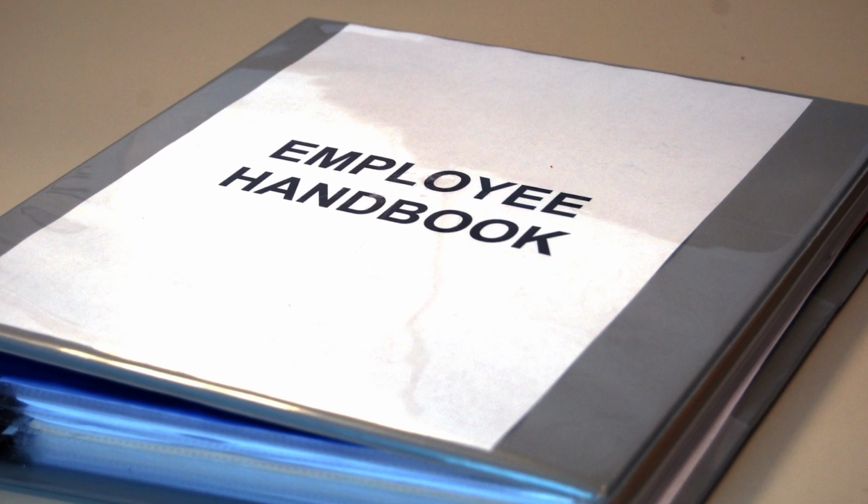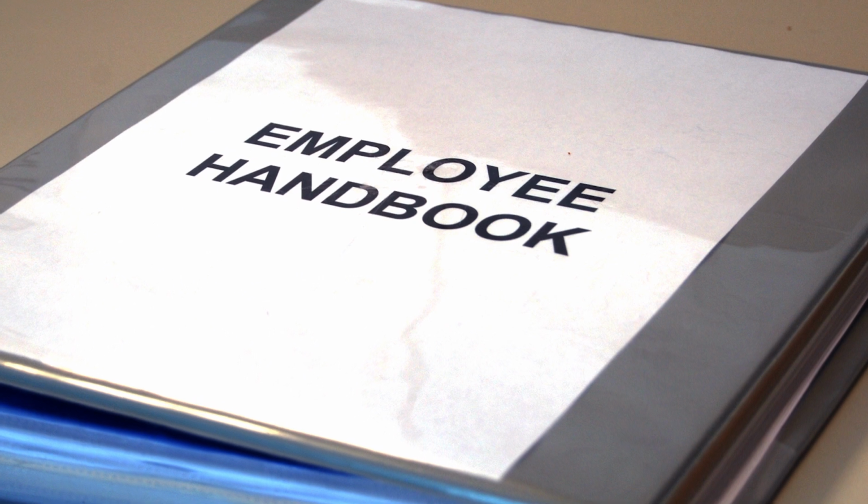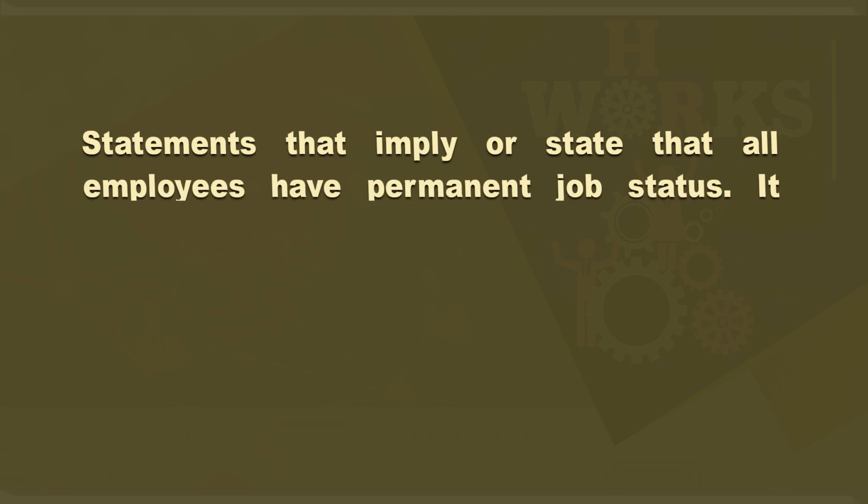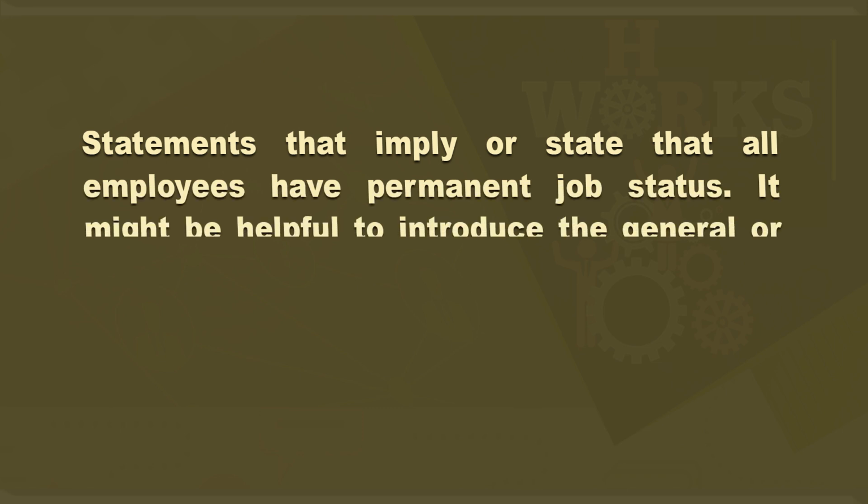The employee handbook contents represent legally binding employment commitments. Therefore, employers need to point out to the new joinees that the statements of company policies, benefits, and regulations are valid, yet different from the terms and conditions of an employment contract with individual employees. While drafting the text of employee handbooks, the employer should not insert claims that they do not intend to honor. For example, statements that imply or state that all employees have permanent job status.